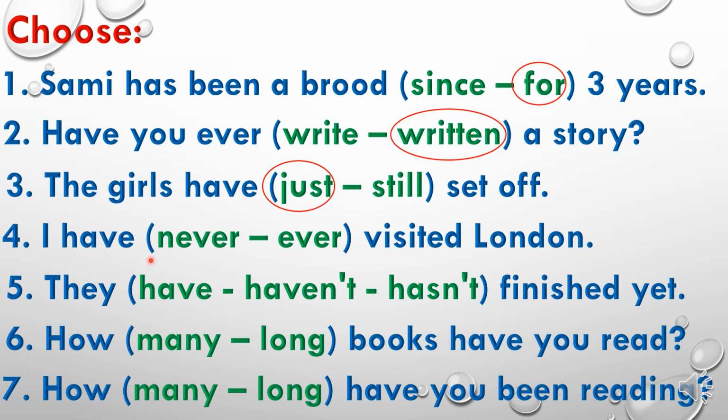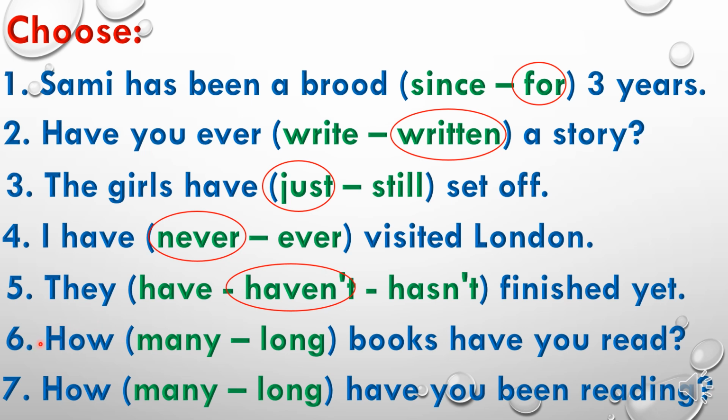I have never or ever visited London. Excellent. never لأنه ever للسؤال for question. They haven't finished yet. Why do we use haven't? Yes, because we have yet and we use it for negative sentences. طبعا هي في عندي negative طبعا. نرجع هنا للسبجكت بنشوفه they. We use have not, has with they. بنستخدم have مش has.